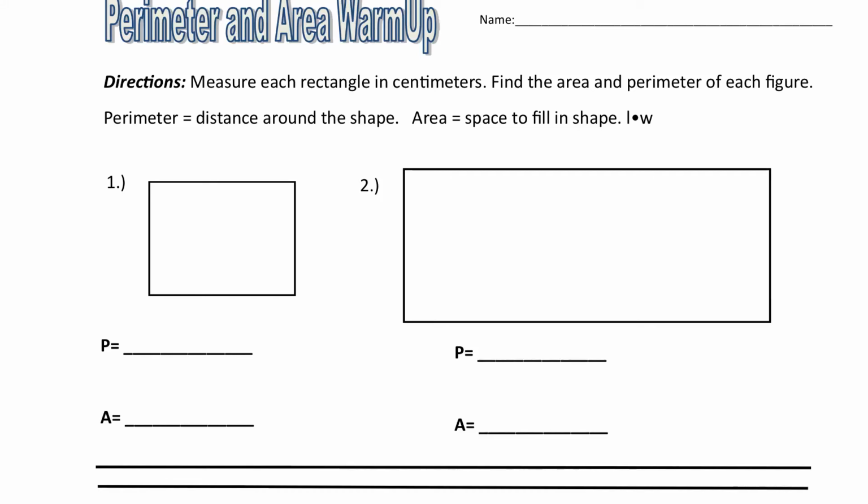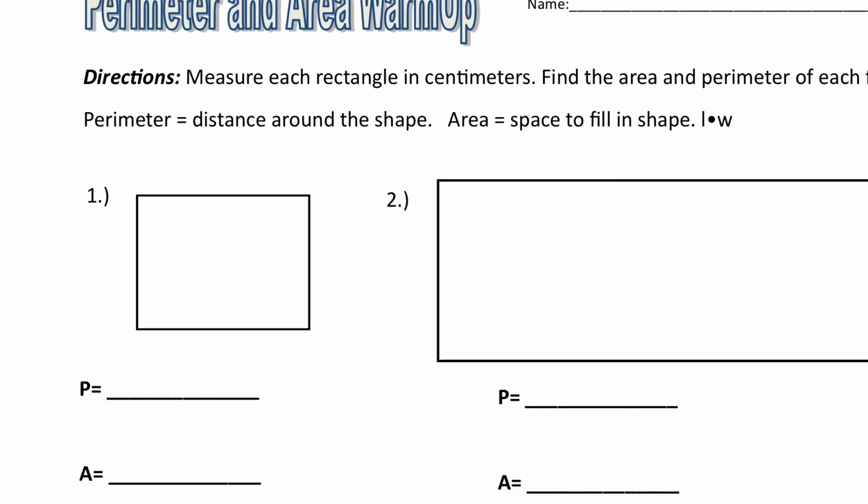Okay, so in this unit we're about to start, we're going to be talking about area of two-dimensional shapes. We're going to start off on one of the easier ones. Right here, we're talking about parallelograms, specifically rectangles. A lot of what we're going to do is talk about perimeter and area through this unit. So what does perimeter mean?